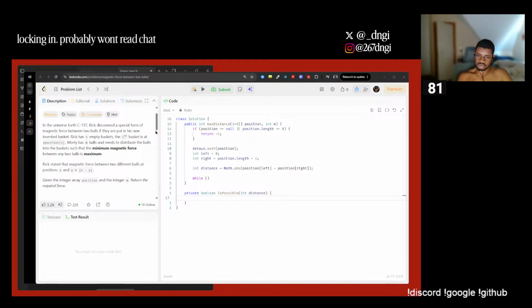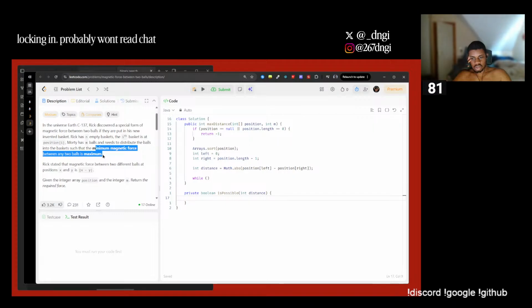Well, we're doing it based on answer. I'm still confused on what they mean by minimum distance because they say such that the minimum magnetic force between any two balls is maximum.